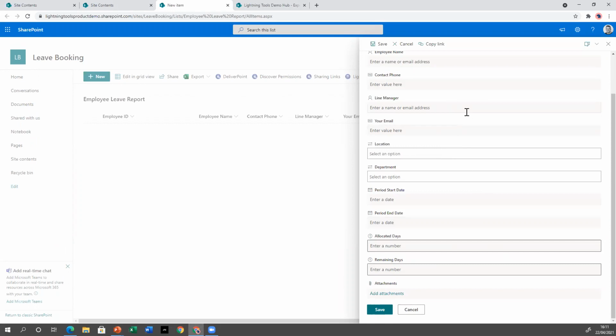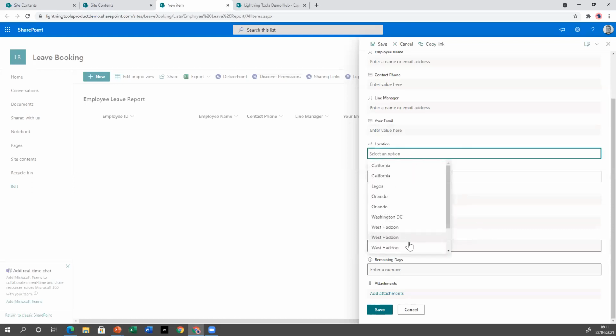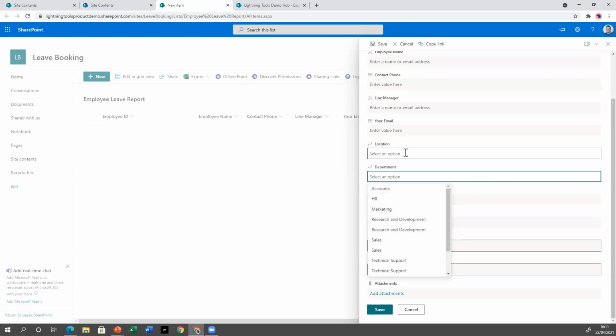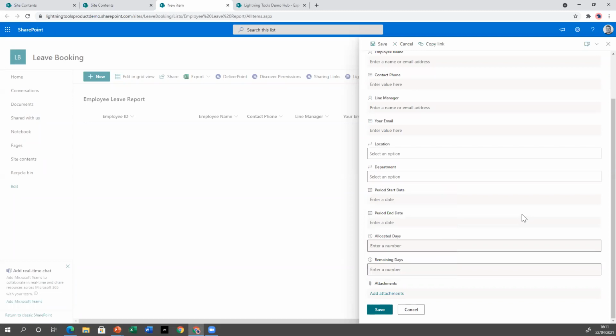I also want to demonstrate the other issue here, which is that these columns, as I mentioned, like this one looking up the locations, are returning duplicate values. So we're going to look at how to get rid of those duplicate values, and also how to base these departments on the location that you select. That's the cascading update that we're going to perform there.